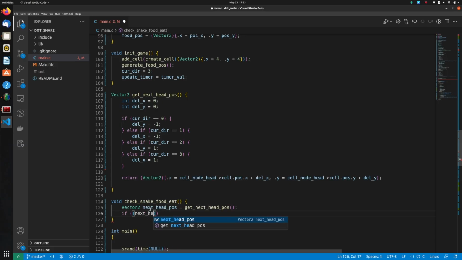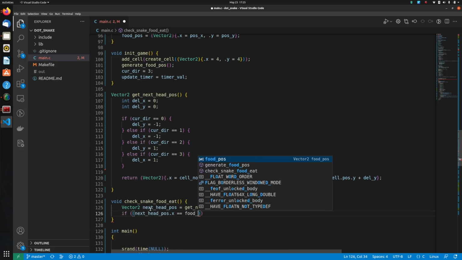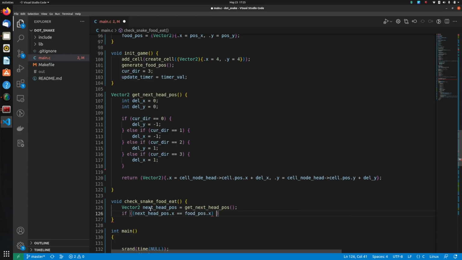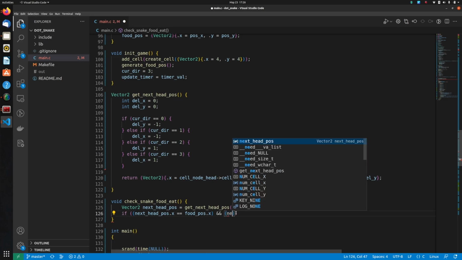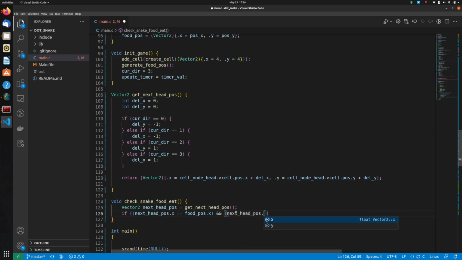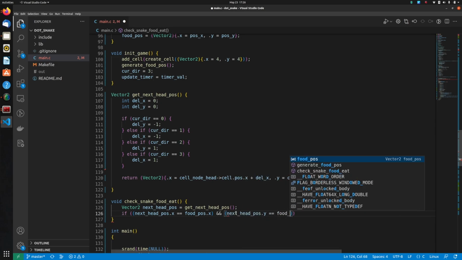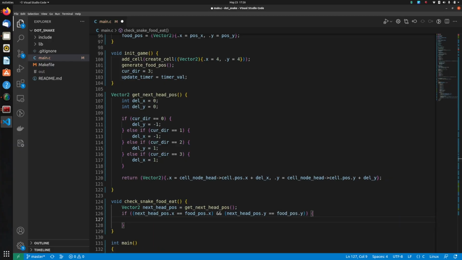So next head pos dot x equal to food pos dot x, and next head pos dot y equal to food pos dot y. If this condition matches, we will generate a new cell.